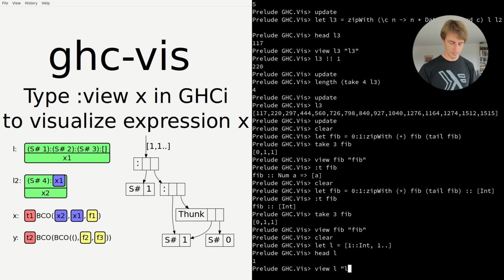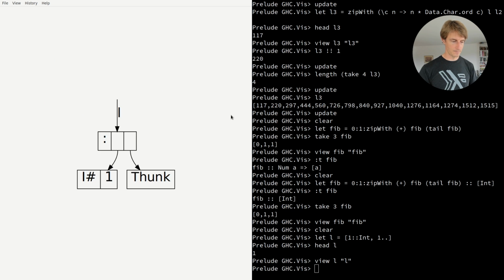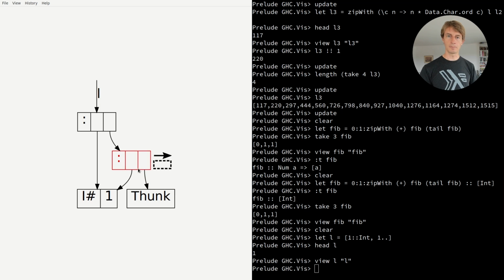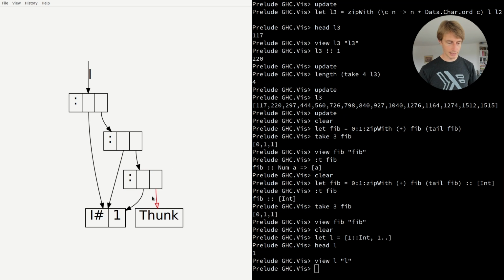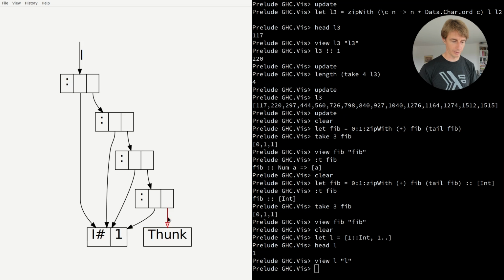And we can look at this in ghc-vis, and we see, okay, it is a cons, first element is 1, and then a thunk. And if we look at the thunk, it'll create a new cons. It still points to the same number, because we're not increasing the sequence, and we get a new thunk. And if we evaluate that, we get a new cons, still pointing to the 1, and a new thunk. So this is an infinite list. All the elements are equal, it's always the 1, but as far as I evaluate that list, it'll fill up my memory with new conses.